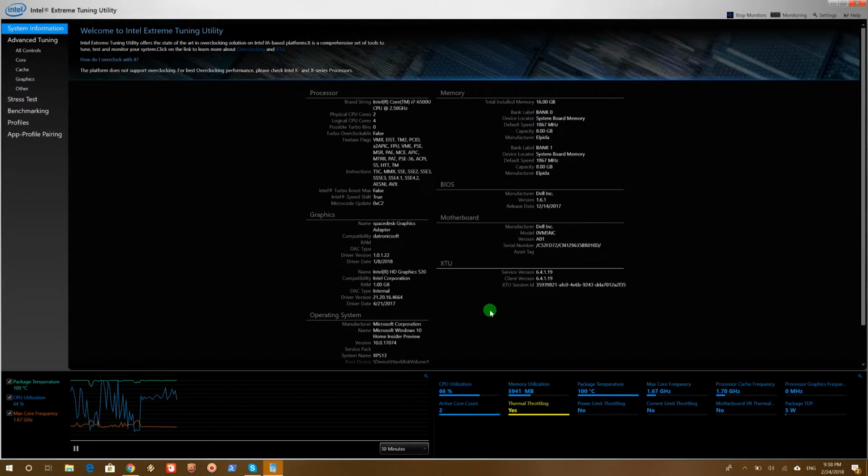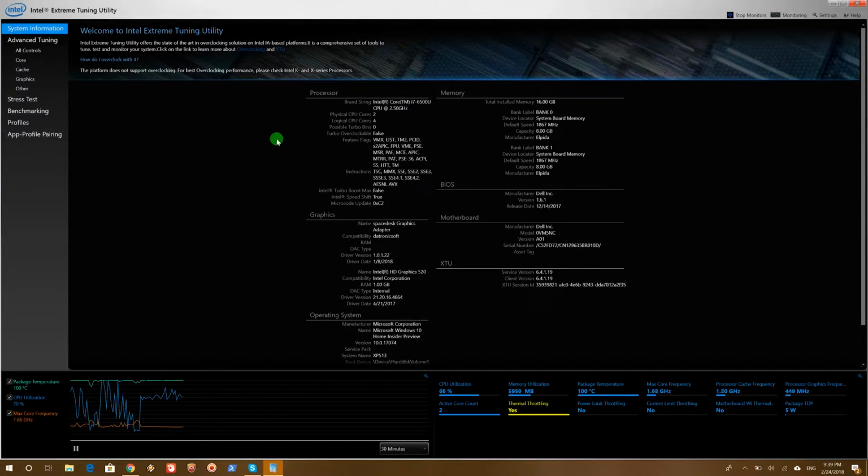A little bit. So, first of all, let's explain what this program is. This program is called Intel Extreme Tuning Utility, as you can see here. It's made by Intel. You don't need anything special for that, you don't need any special BIOS or anything. It will work on almost any computer that runs an Intel CPU and Intel chipset. Basically, we can overclock with it, we can do much stuff with it, but today the only thing we are touching is undervolting.